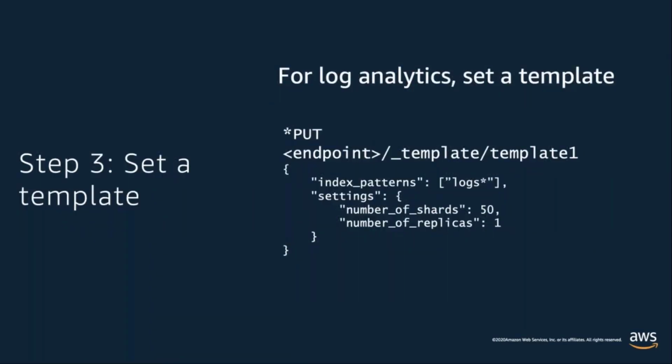And then especially for log analytics, we're going to use a template. That template will get applied every time a new index is created. It allows us to set the number of shards and the number of replicas for every new index without having to do it manually, right? So we're going to put this template, and we're going to say it applies to every index that starts with the prefix logs. And we're going to apply settings to that, which are the number of shards is 50 and the number of replicas is 1.